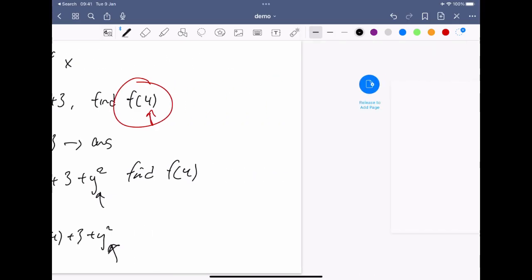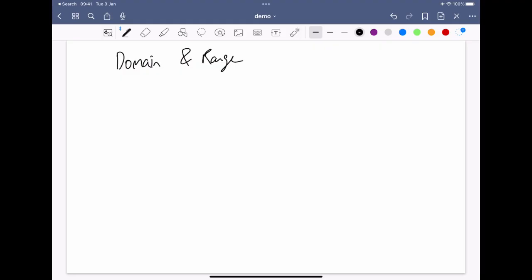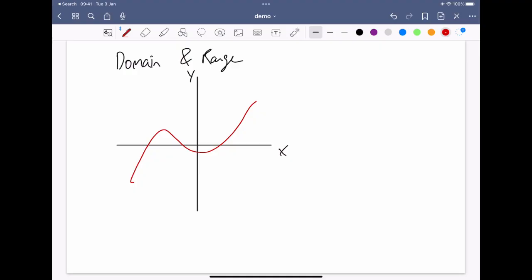Next, we'll go over domain and range. The range is all the possible outputs a function can produce, aka the y values. This concept is pretty simple. Again, given some coordinates, some xy Cartesian plane, given some random graph you have, something like this, the domain is all the allowed inputs for the x values. So let's say the graph stops here. This is the size of our graph. The domain is all the x values.